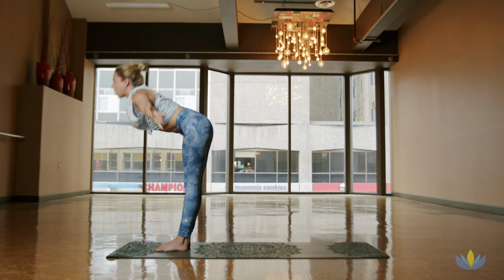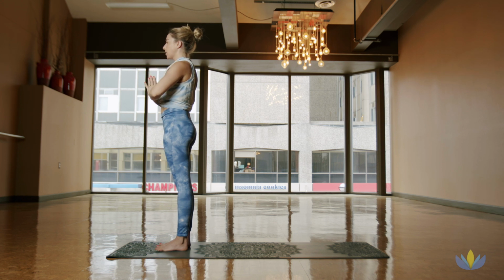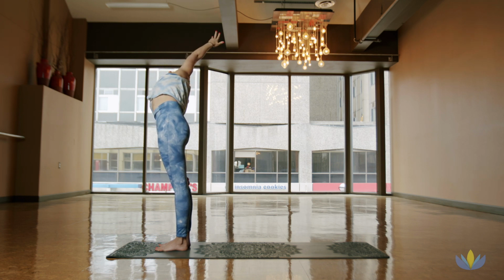Big inhale, reach the arms up overhead. Exhale, press the palms together, seal it in. Track the thumbs down to the sternum. Inhale, reach the arms up overhead. Exhale, drop right hand down right thigh. Reach or open through that left side body. Straighten your arm, lift your gaze.